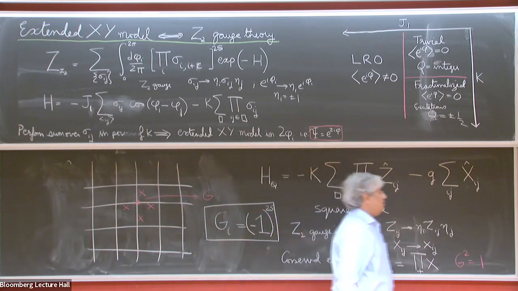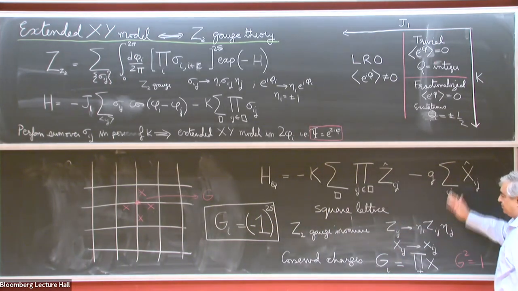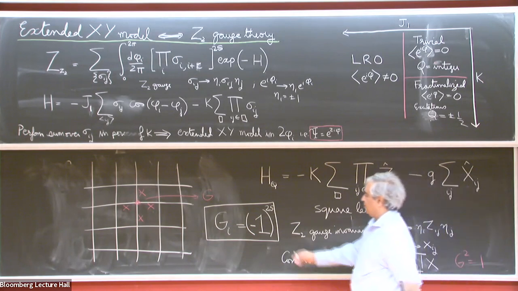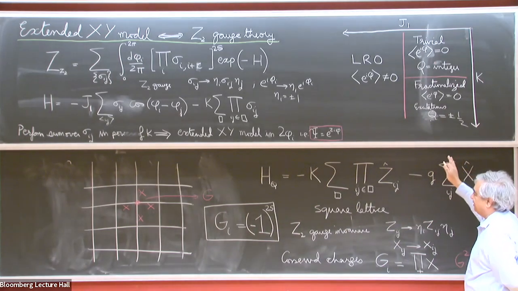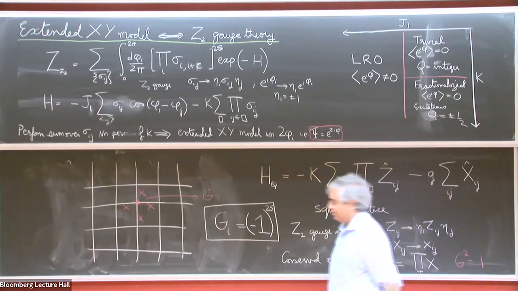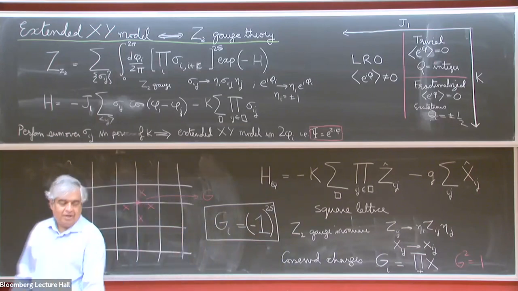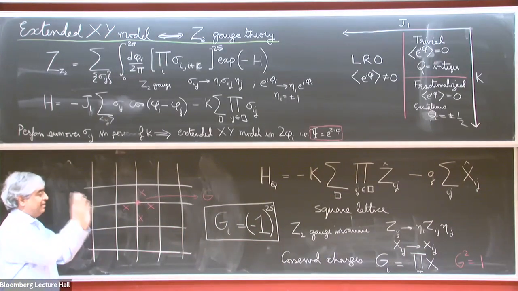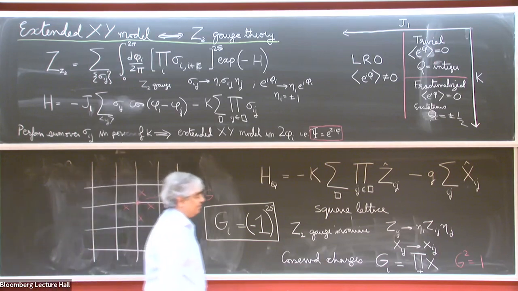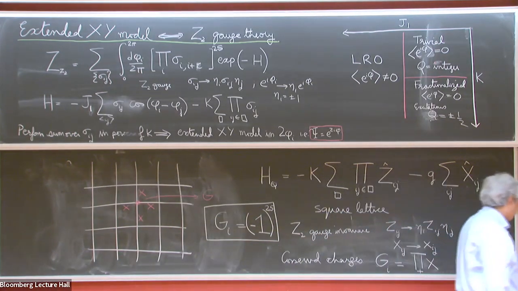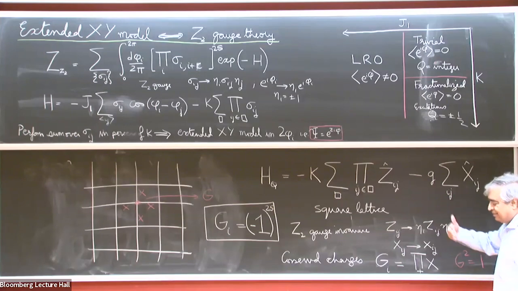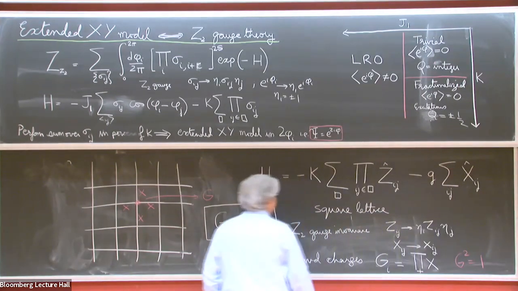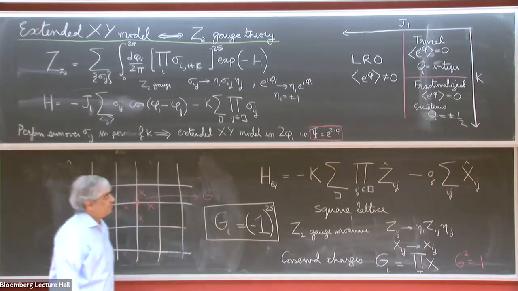Okay. Then we still have the task of understanding the properties of this gauge theory. In particular, what is this extra factor of minus 1 here? How does this change the phase diagram? Hopefully, I'll have time to say a little bit more about that too. But for now, I'm going to change gears completely and start from a realistic model of an antiferromagnet and show you via fairly standard mean field methods how, in the end, you can derive, in a certain 1 over n expansion, exactly this model here. Okay.